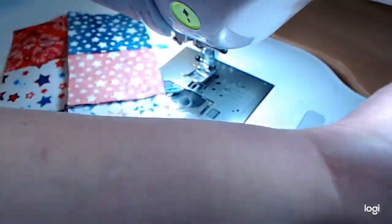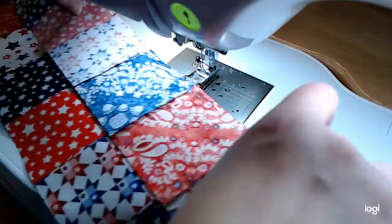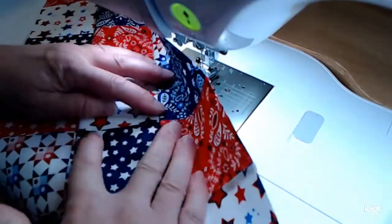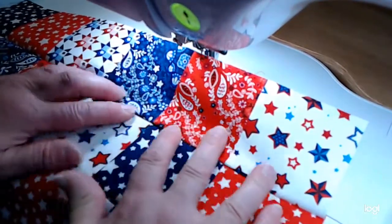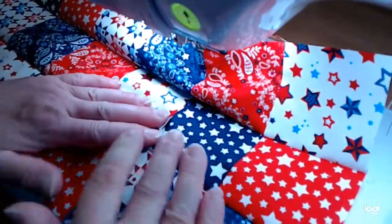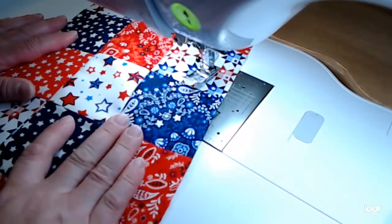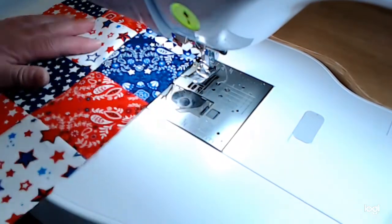And then I'm going to take this over to the iron, and I'm going to press my seams. It doesn't matter which way they go this time. I think I just press them to the right. It doesn't matter which side because there's no other piecing, but you can see how the seams all lined up nicely because of the nesting that we did. And I think that looks really good. So I'm going to do the other side, and I'm going to press these, and then I will show you. Then the last step would be assembling them to the rest of the top.